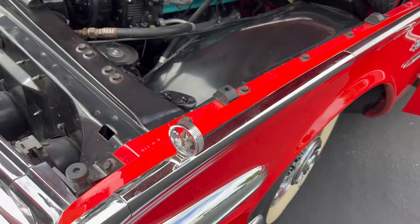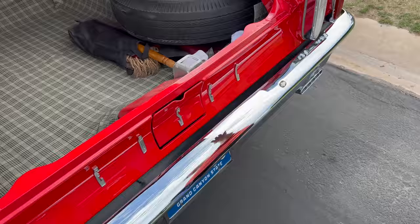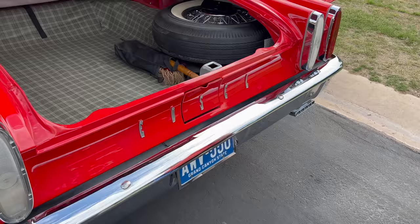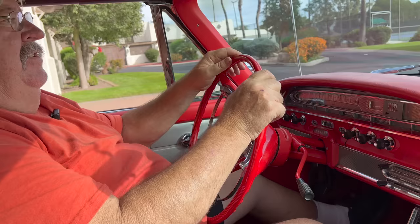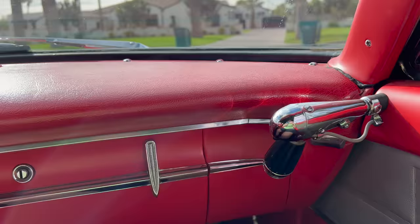There's a missing E on that trim piece — another little detail I've got to do. Can we see in the trunk? The spare tire is up in the front — different sheet metal, a whole different piece. The exhaust tips are a Ford accessory — more for looks than anything. Here we are going for a ride in a 1960 Edsel. There are so few Edsel convertibles made — I feel like it's an honor. I'm getting an experience right this minute that not that many people actually ever had. How many people have ridden in a 1960 Edsel convertible?